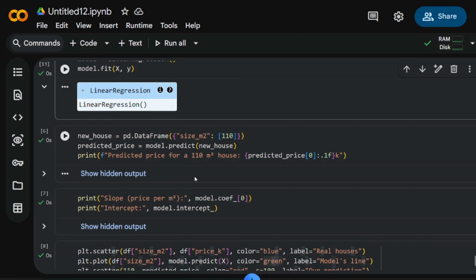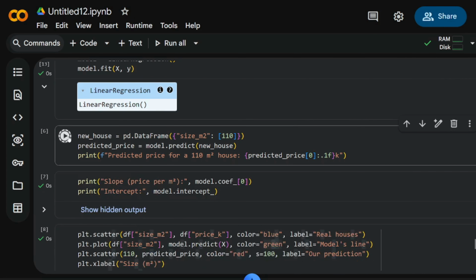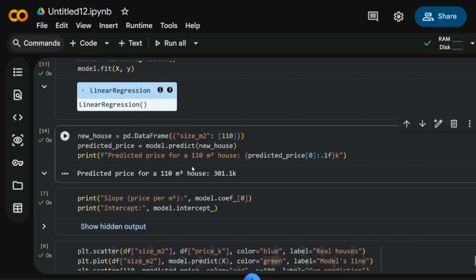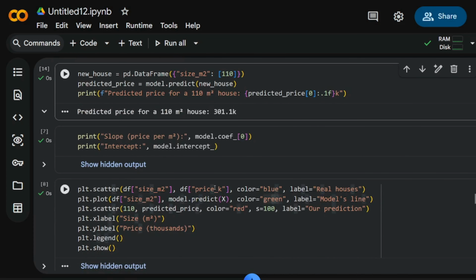The 0 means the first item, and .1f is a formatting instruction that says show it as a decimal rounded to one place. So instead of a long messy number, we get a clean readout, about 301. And if we run it, as you can see, it gives us 301.1k. The model just priced a house it never ever saw.